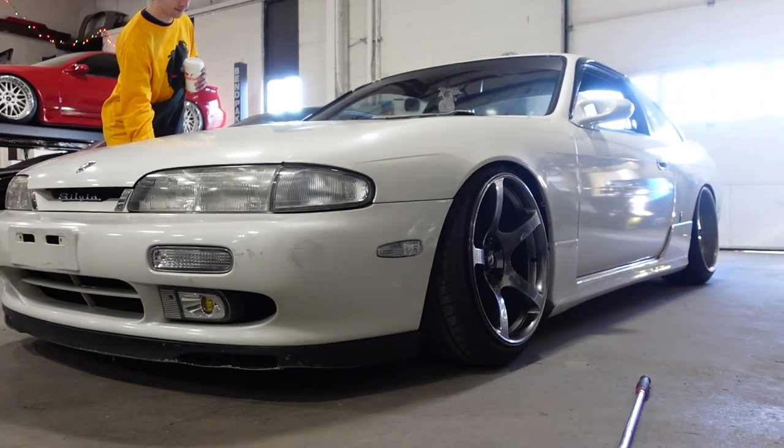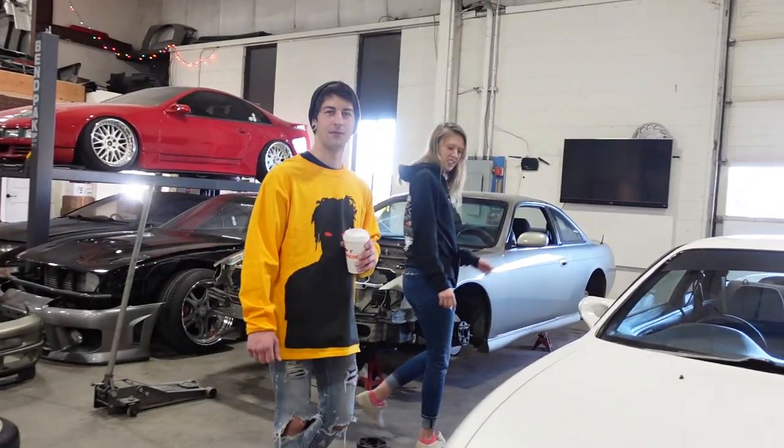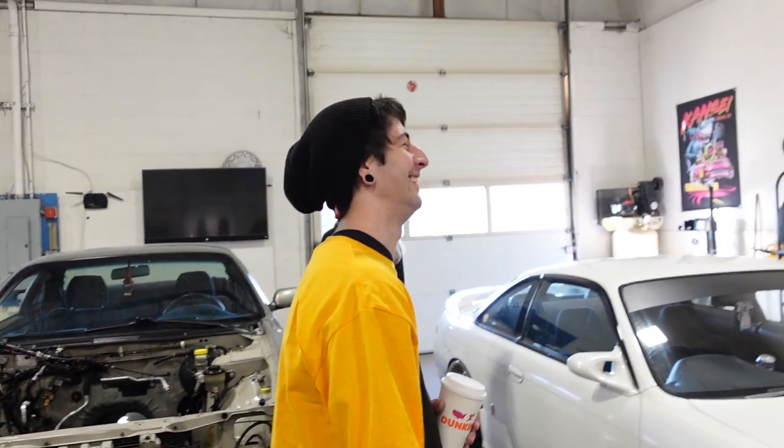Yeah. This makes your car look so much more aggressive. Dude, one-piece wheels are... Yeah, more aggressive. Before it just looked like, oh, I don't know anything about cars, let me just put these really expensive wheels on. Dude, I wish I had four of those to put on the.